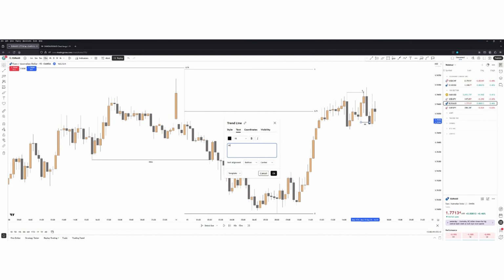So therefore, there was a market structure shift, because this is a low, this is a high, this is a lower low, higher low, and this is a higher high. So this is a structure we see right here. From this low, price took out the liquidity, and after taking out the liquidity, price broke the low point that took the liquidity, meaning there's a market structure shift.